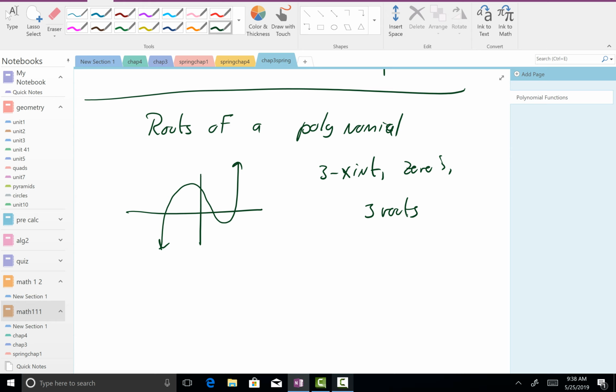If this is a -3, and this is a 1, and this is a 3, then we can write this in factored form so it looks like that. Now, I don't know what the a value is, but I don't really care. I just know I can write a polynomial that represents that. Pretty dang close. x plus 3, x minus 1, x minus 3. These are my 3 x-intercepts. Those are my zeros. Those are my roots. I can write one. So you're going to be asked to do that. It's going to tell you what the x-intercepts and what the roots are.